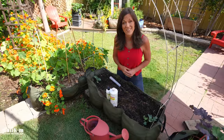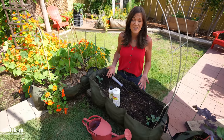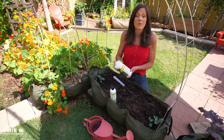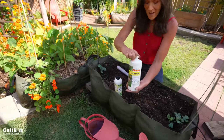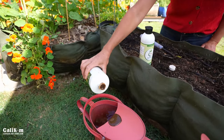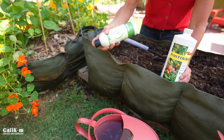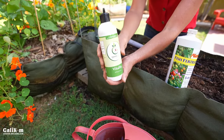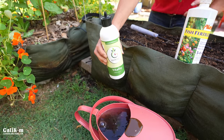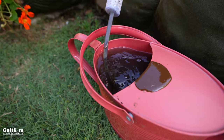Watering and feeding are super important, especially for watermelon — they are heavy feeders and need a consistent amount of water. After all, they are watermelons! We're going to water and feed them with my go-to plant cocktail: fish fertilizer, which has good nitrogen to help the watermelon really take off and get a lot of nice green leafy growth. Then I'll add my other go-to, Vermisterra Vitality, which provides nice slow steady growth, helps the plants be healthier, and improves nutrient absorption — so you don't need to use as much fish fertilizer when you use the Vitality. It's a really great plant cocktail.